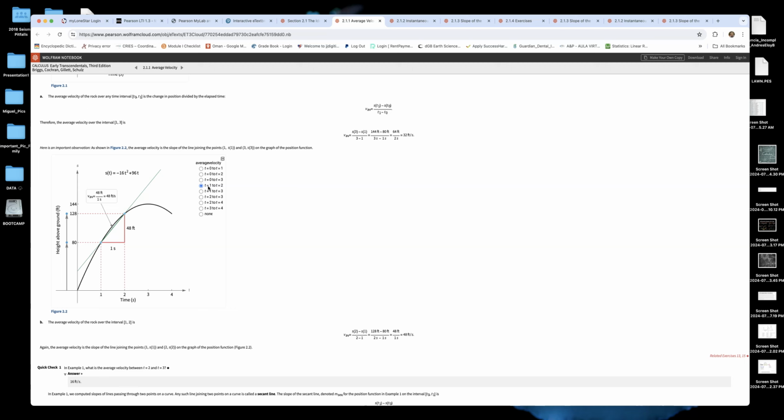What is going to happen in the limit when we have a very small interval between 1 second and something a little bit larger, so that I build the second line between those 2 points in which the elapsed time is very small? What is going to happen? What I'm really going to get is the velocity at 1 second. But that velocity is not going to be an average velocity anymore. It's going to be the instantaneous velocity at 1 second. Look at here. If I'm moving now to 2 seconds, it's going to be 48.